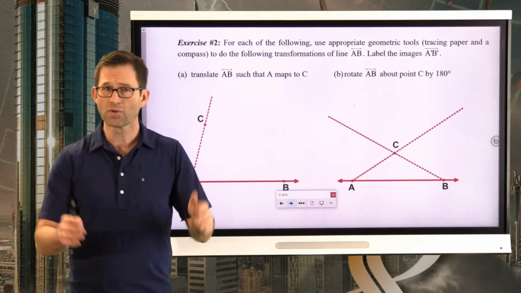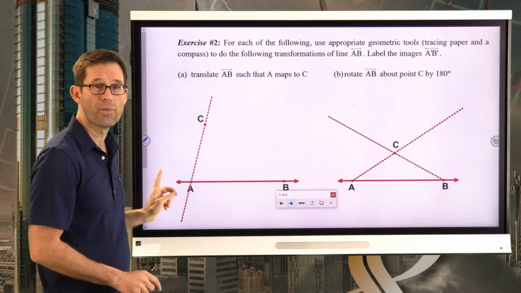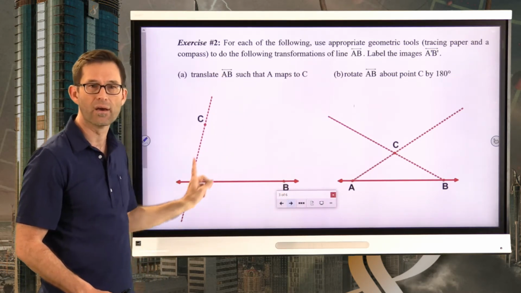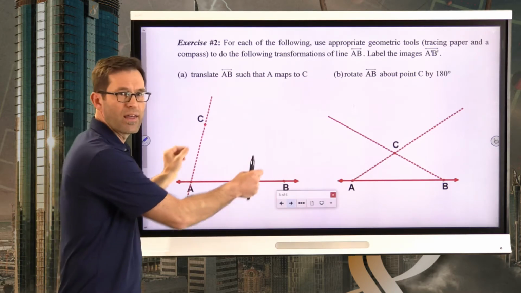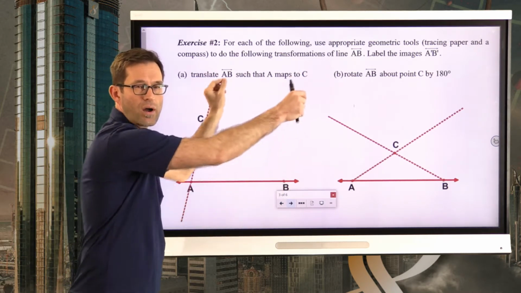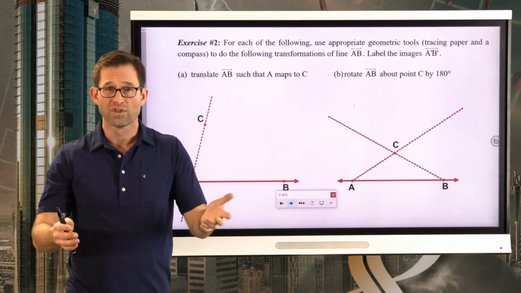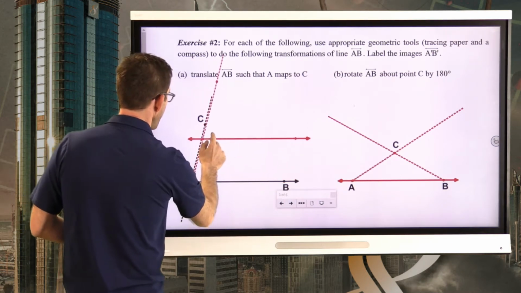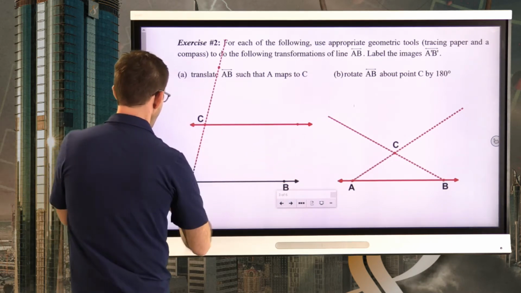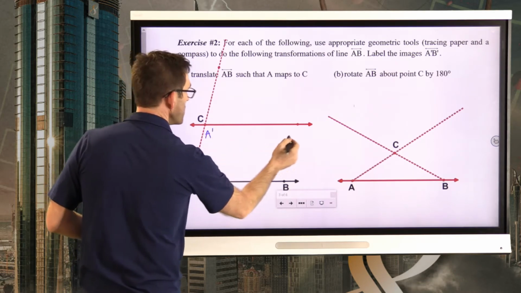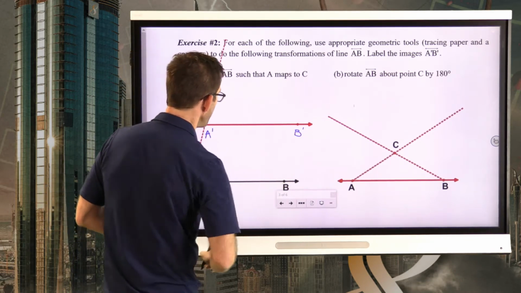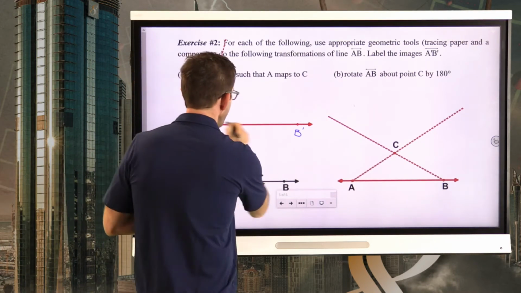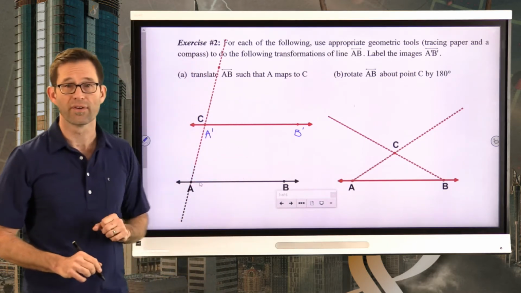So what you're going to want to do is take your tracing paper out, put it on top of this diagram, draw out line AB, and also draw this dashed line in, okay? Because that's going to be sort of our line that we shift this along, right? Now, once you have that, then all we need to do is take this and just translate it like this. And now I'm going to put A prime here and B prime there. And I'm just going to leave that line like that. All right. Again, for you, you'd do it with tracing paper, draw out a new line, and you'd have it.